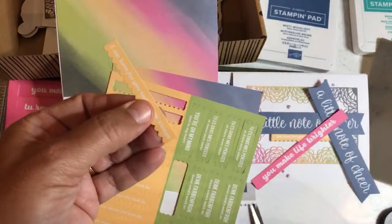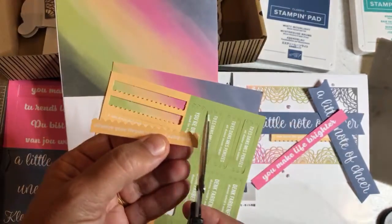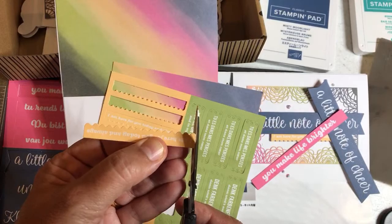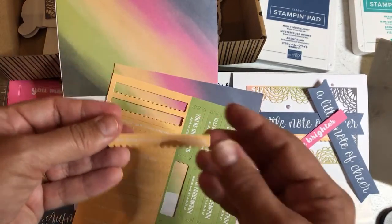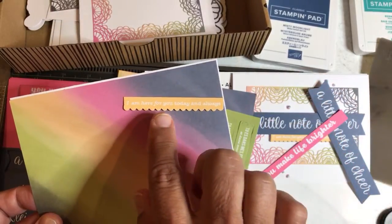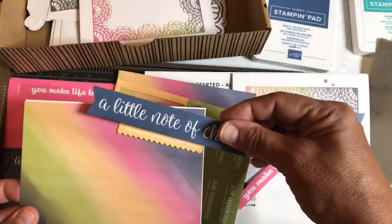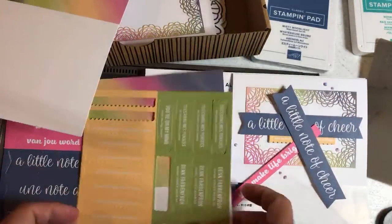I'm here for you today and always. These are some other sentiments that come in the kit. Now I would have used personally more contrast — I would not have put white on pale papaya; that's hard to read. That's my opinion. But it is not the main sentiment. When you put it on something, it's a little easier to read — it goes underneath, so it's actually easier to read when you put it next to the other element.